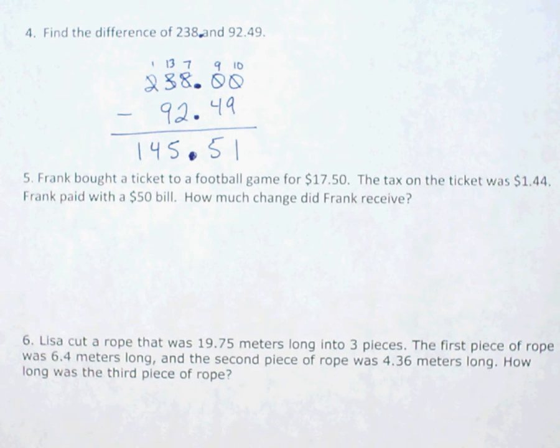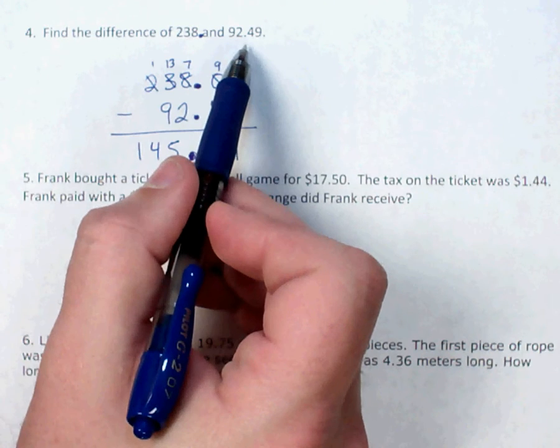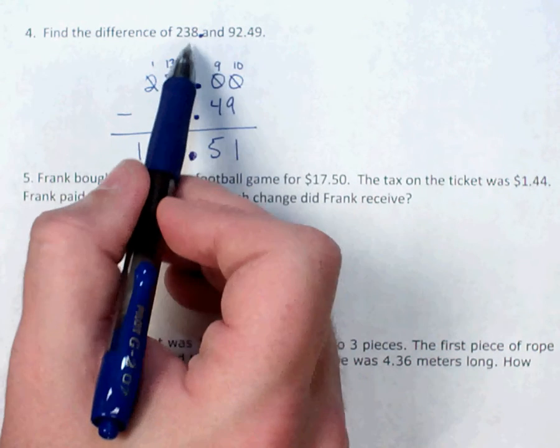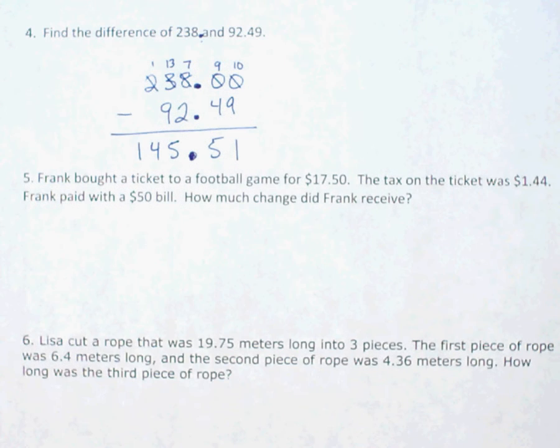And when you're prepping for STAAR, know that you will absolutely get some problems where you're subtracting or adding a whole number and a decimal, because they want to see, do you know where to put that decimal on a whole number? Do you know where it goes on the whole number?